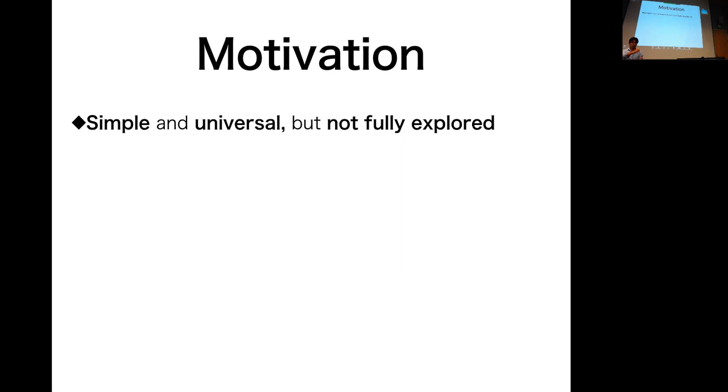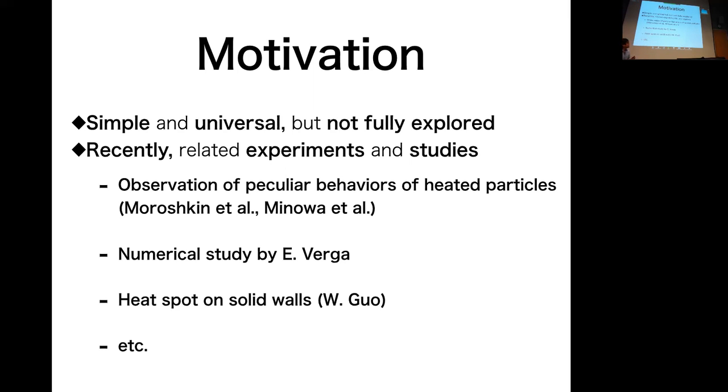If you have a particle and we just heat it up, or for example, we have a helium bath and we shine a neutron laser on it, and we can have a very hot region in a very confined place. This is such an interesting setup, but it's not yet fully explored until recently. But there are several experiments and numerical studies carried out recently.